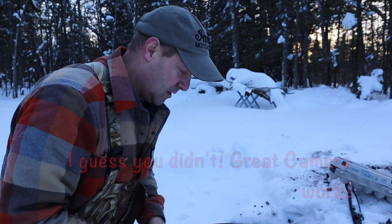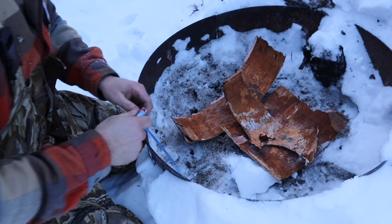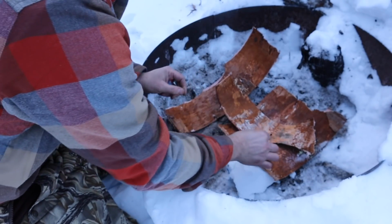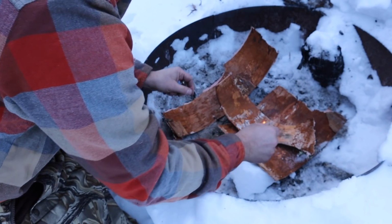Ooh, wow. Did you see how quick that was? Holy smokes. I mean, I barely touched it and that went. Okay, but I'm obviously not ready. I didn't expect it to be that good, to be honest. Let's see if we can keep it going. That wax really keeps it going too, actually.